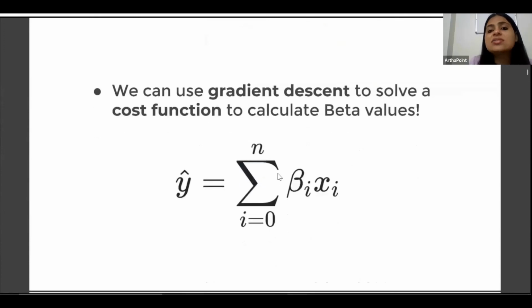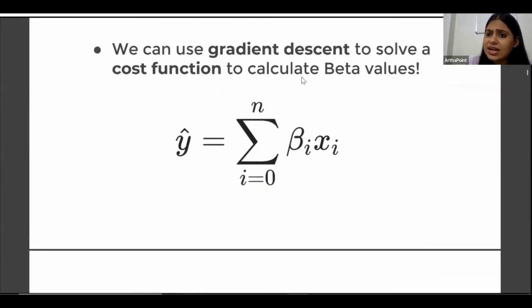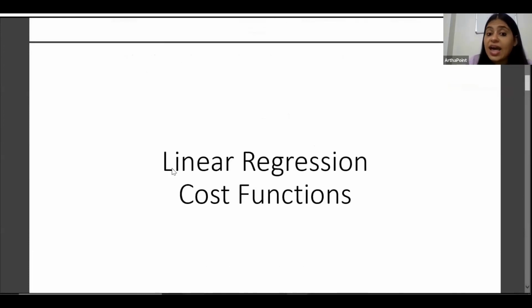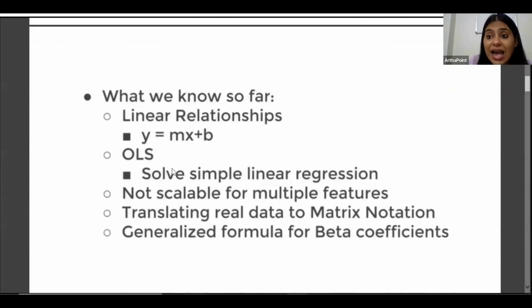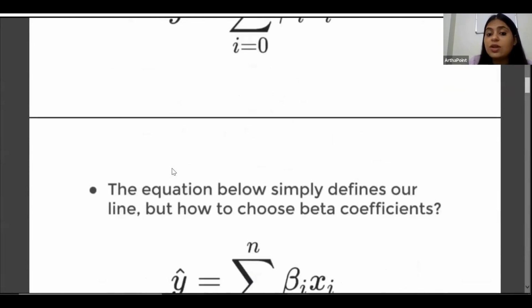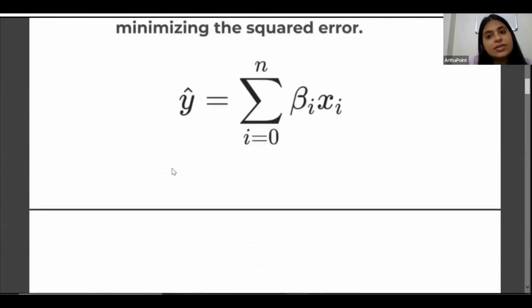Now, one last thing before we go to the coding is how do I find the best fit line for my linear regression? As I told you, the aim is to minimize the error between what the machine predicts and the actual value of Y. And this is exactly what we are doing. So understand that Y hat is the value that the machine predicts. Y is the actual value. The gap between the actual value and what the machine predicts, that is the error term.